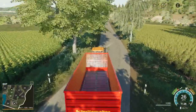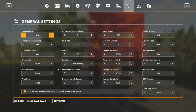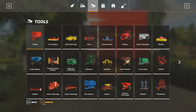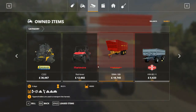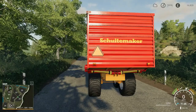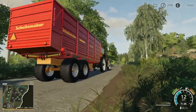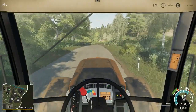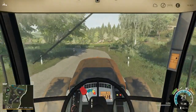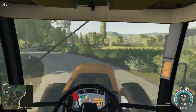Rolling floor trailer. I didn't even check what kind of grains this thing took. I should probably do that. I always do that. It's check the garage, owned items. I've returned to the... it's a chaff trailer. That's not such a bad thing. So it doesn't really matter if our combine fits over it because it's never going to be used for that. I haven't sold the other trailer. We will buy another trailer at some point.